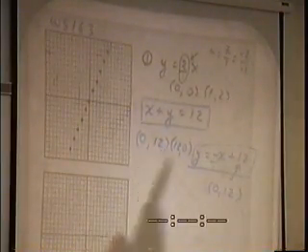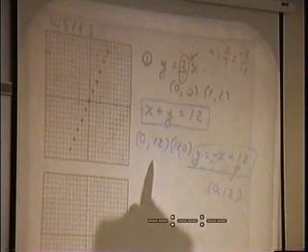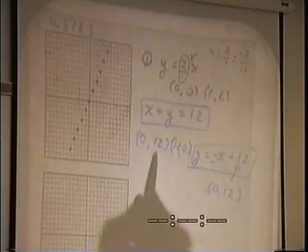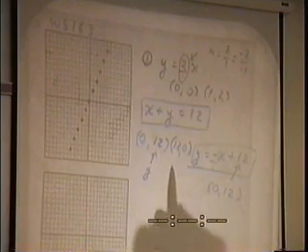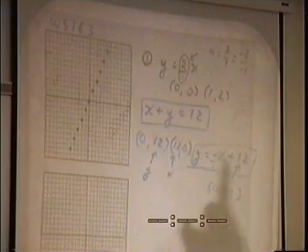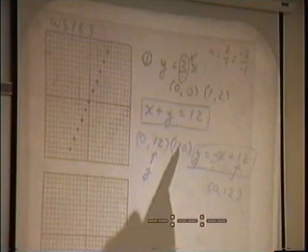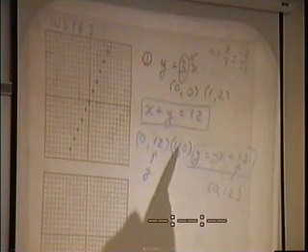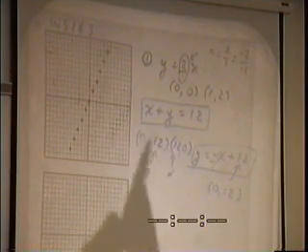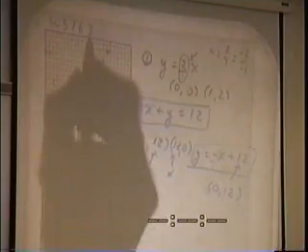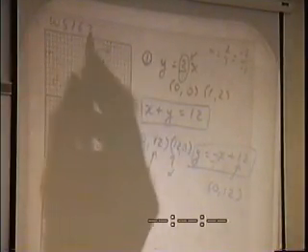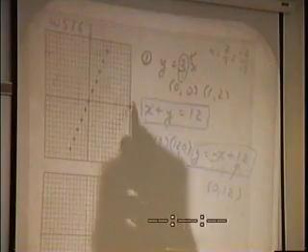For right now, though, be careful. Very common to get these backwards. This is a y value. This is an x value. Make sure that you get this one on the y-axis and this one on the x-axis. In this case, you could have them backwards and not even know it, huh? See what I mean? So 0, 12, and 12, 0. There, I got it backwards.